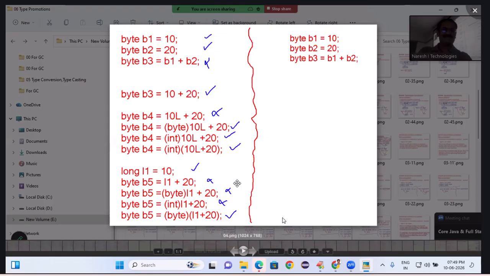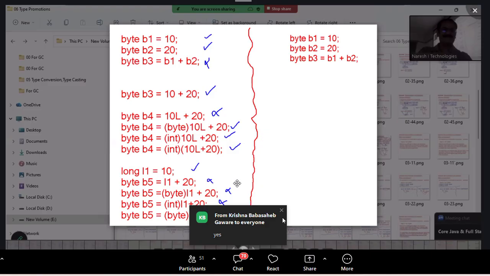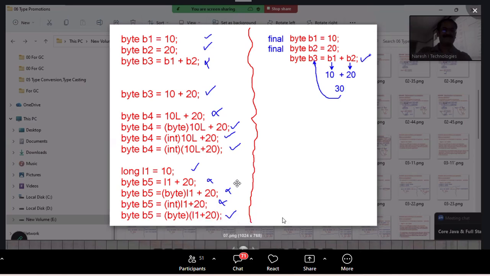Tell me now, does it compile? Fast. Is that a constant expression or a variable expression? Variable expression. For a variable expression, what do I have to substitute? Types. The compiler throws an error. Now, what? Constant expression. In the constant expression, in the place of B1, what is substituted? 10 plus 20, 30. Compile. Next.